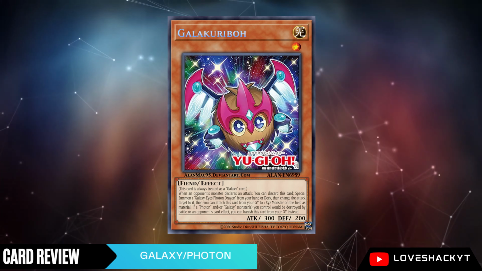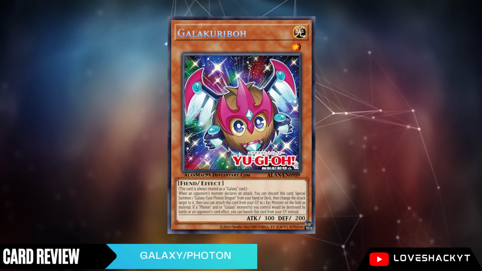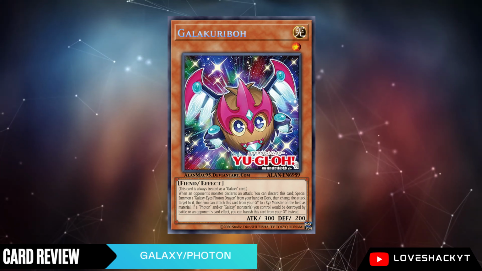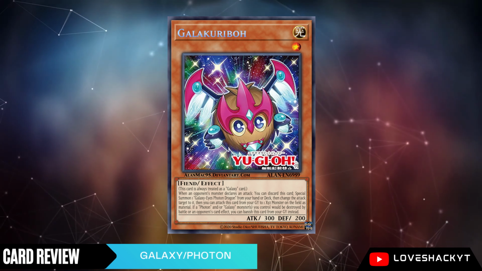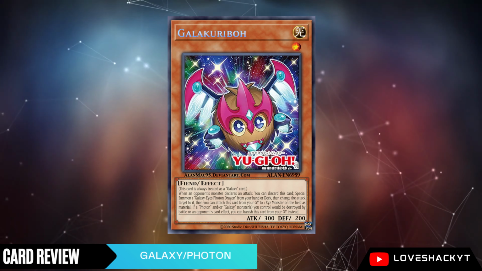If a Photon and/or Galaxy monster you control would be destroyed by battle or an opponent's card effect, you can banish this card from your graveyard instead. So the built-in protection is pretty good, especially because it's not super hard to get it in the grave. Of course, being battle reliant is definitely a major setback on this, but it's not the worst battle hand trap I've ever seen. I mean, your opponent can just attack and you basically get a Galaxy-Eyes out for free.